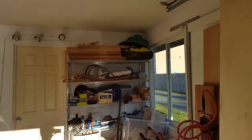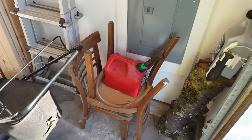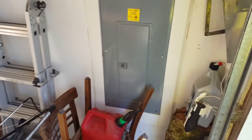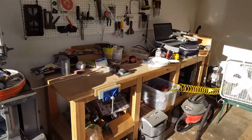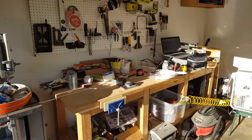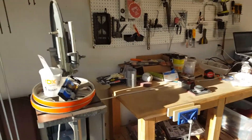I moved that shelf over there, moved all this crap to the side, and the mower fits nicely right here. I do not like the gas being right there, but I can't think of anywhere else to put it right now. The bench is still messy, but it's better — just a whole bunch of small stuff I still have to put away.